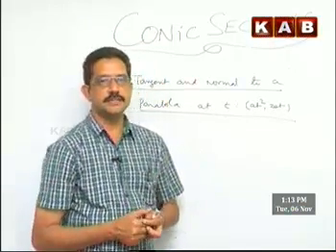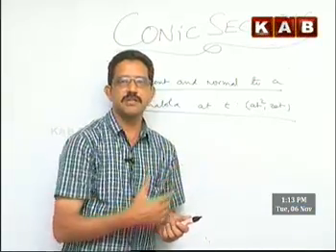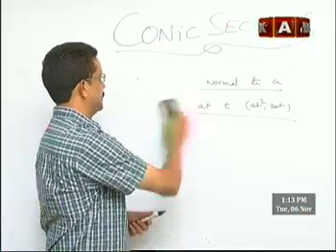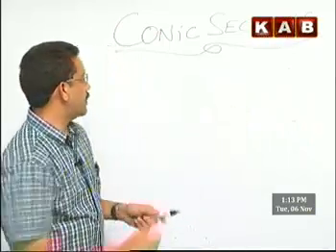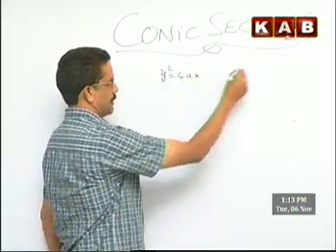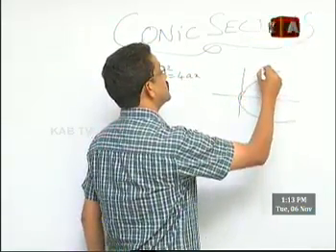Now let us take each step. Most of the 7 marks questions come from this only. So please have a look at this. Now let us take this in detail. I took the parabola y square is equal to 4ax. Okay, this is the parabola, and this is the shape which we don't want, not important.